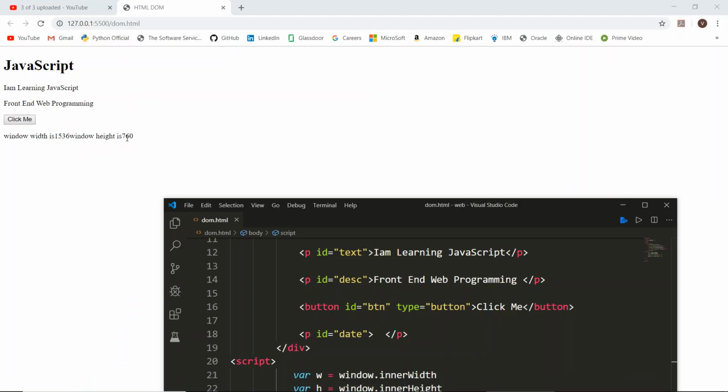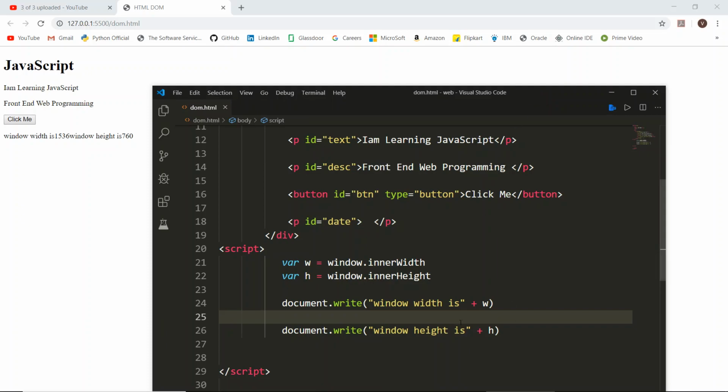That is 760 pixels. That is the height and the width of the window. Okay, you just understand the concept, that's it.